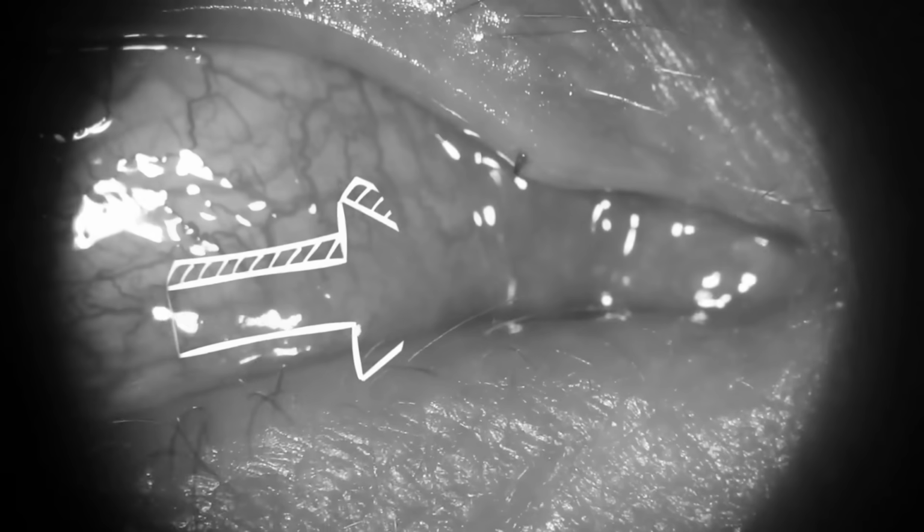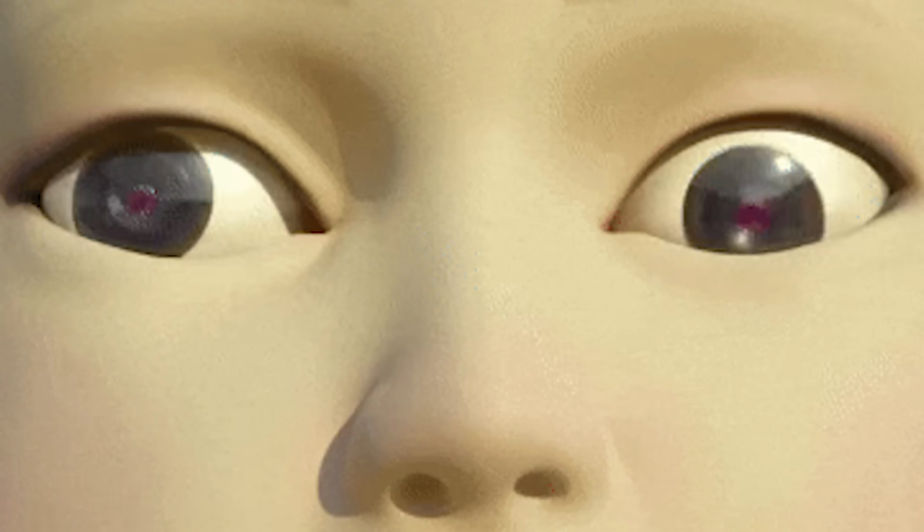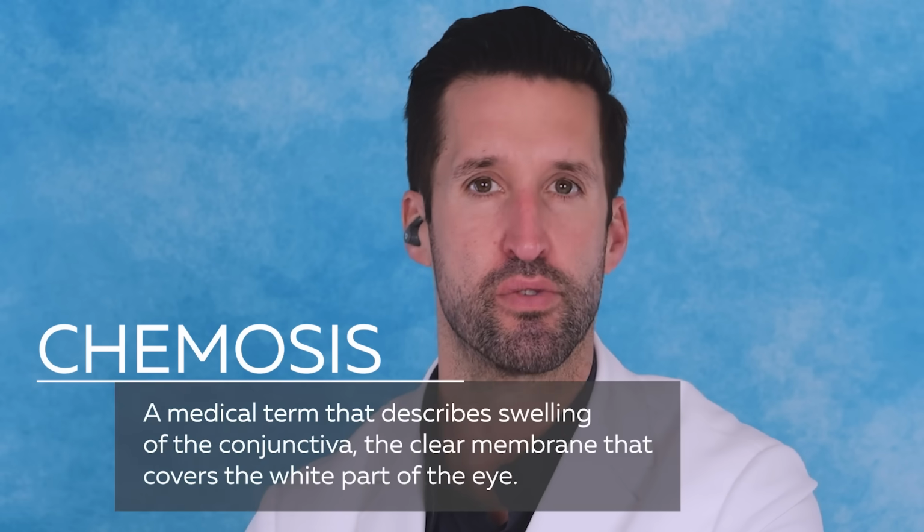So it looks like there's an abnormal placement of an eyelash that's causing significant amount of irritation to the eye itself. We call that injection when the vessels are all irritated like that. And even the glossiness of it is not related to the tears. It's related to something called chemosis.